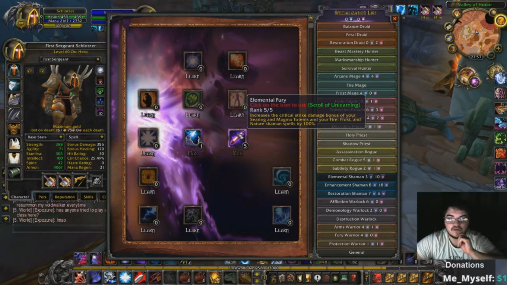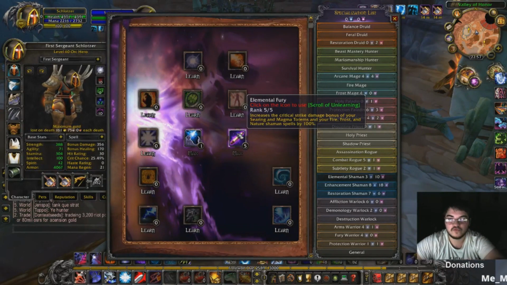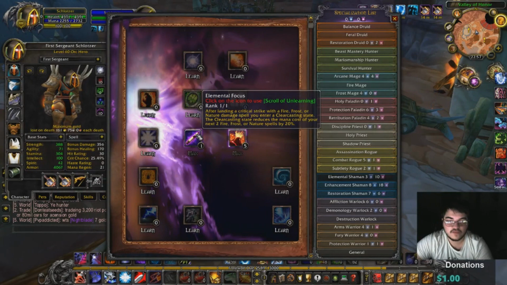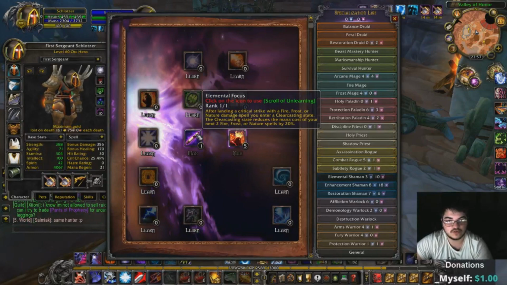As you can see here, Elemental Fury increases critical strike damage bonus of your Frost Shaman spells. So it's both Frost Shock and Frostbrand. This one increases both Frostbrand and Frost Shock's crits. Elemental Focus, after landing a critical strike, the mana cost is reduced by 20% of your next Frost spell. We only care about the Frost parts of these talents, because we're only using Frost.